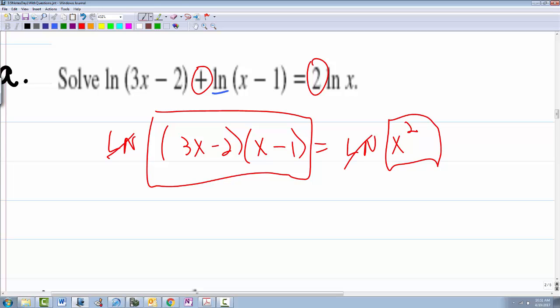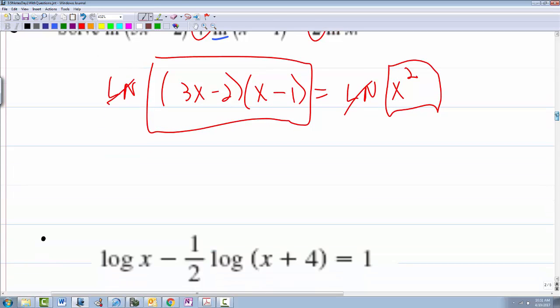The only way that could be true is if this equals that. I didn't do anything mathematical. I didn't do blah, blah, blah. I did nothing. You could call it that. There is something we could do, but it's a little bit more confusing. Believe me, it is. We could change this into an exponent and then use one of our properties from 3-4 that you're more than likely not going to remember.